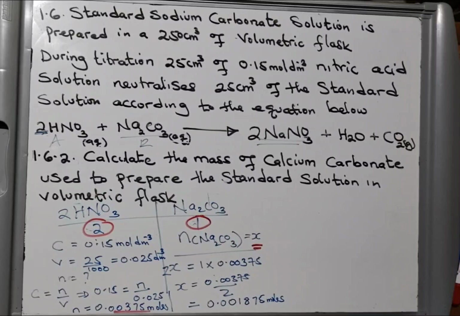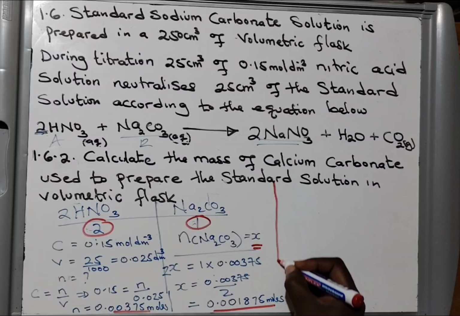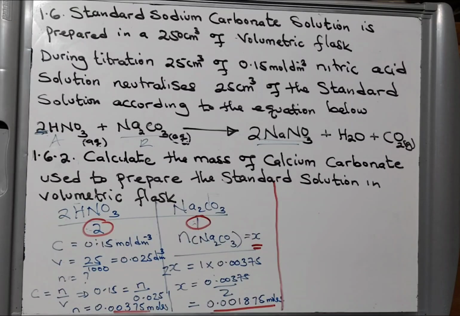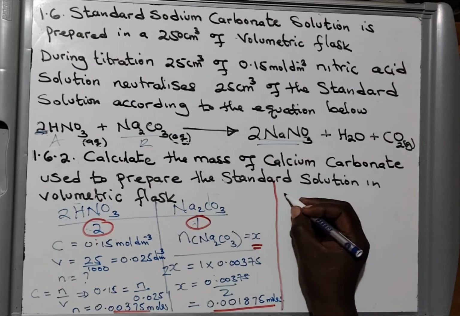So after cross multiplying, we get these ones as the number of moles. What are these moles representing? They are representing the number of moles of sodium carbonate which reacted. You have to remember that these moles are contained in 25 cubic decimeter. So let us squeeze something here. Yes, this number of moles we have just calculated are the number of moles of sodium carbonate which reacted, and they are contained in 25 cubic decimeter. So in other words, this is what we know.